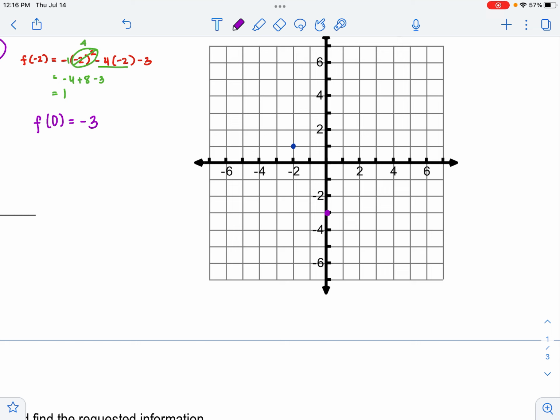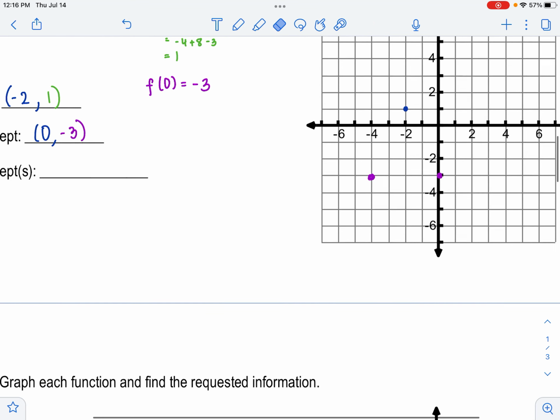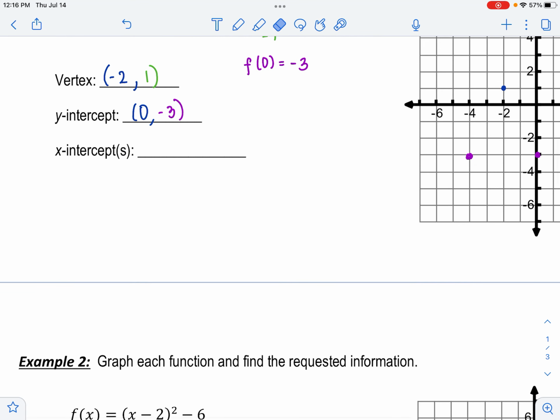Also, we have to keep in mind, since we know that this is the vertex of the parabola right here, there's an axis of symmetry that goes right through that point. And that means that any point is reflected over that line. So if there's a point here, there's also a point here. So we also know that there's a point at (-4, -3). I'm going to leave that there because I know there's a point there. So we actually could draw our parabola right now, but it does ask us for our x-intercepts.